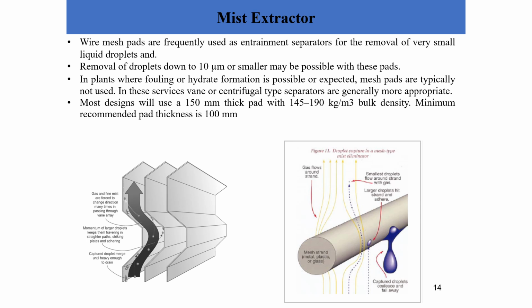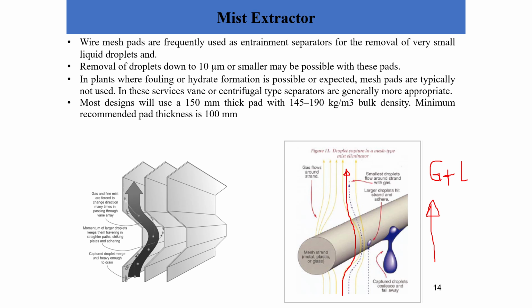So let me just grab the pen. This is the scheme. It shows you how the gas and the liquid are moving up. This is the direction of flow for the gas and liquid moving up, and this is the mesh. In the mesh, what will happen to the gas stream? It will continue moving because it's very light, the density is very light, so it will continue moving.